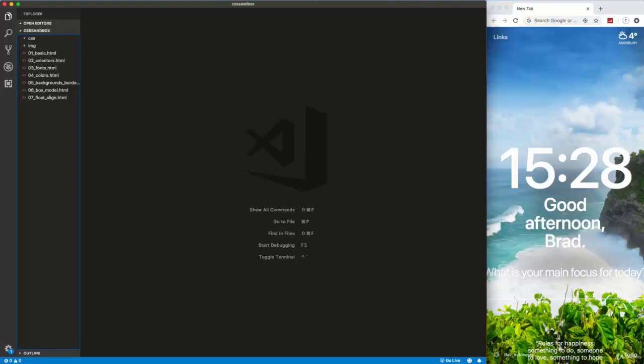All right, in this video we're going to look at links, styling links, and buttons. Links are kind of special because they have different states. You have your regular state, your hover state, an active state, and a visited state. And you can actually style those different states using something called a pseudo selector.